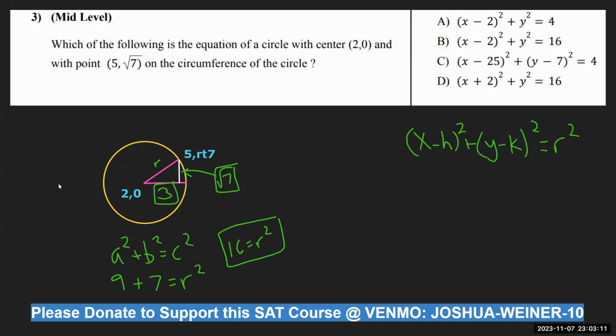See that there? Then we use the general formula, (x minus h) squared plus (y minus k) squared equals r squared, which you should know from your studies of graphing circles on the coordinate plane. And we have h equals 2 and k equals 0, because that was the center point, (2, 0). And now we know r squared is 16. We don't have to take the square root because we have to have r squared on the right side. So remember that that's the representation.